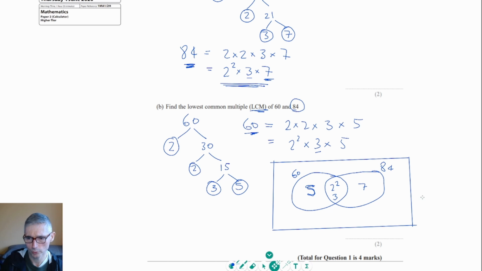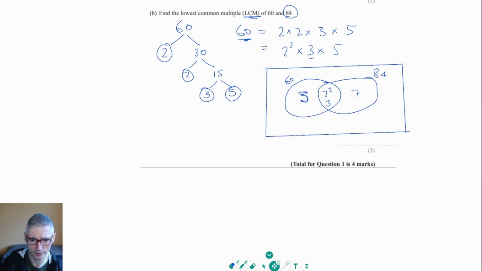And then with it expressed like that, if we want to find the LCM, lowest common multiple, then it's just all the numbers written as they are like this, multiplied together. One way I can do that is I know that the 5 times the 2 squared times the 3, because it's in this circle, multiply to make 60. So I can actually say the lowest common multiple is 60 and then times the 7. And we're on a calculator paper, so I'm just going to get my calculator up.